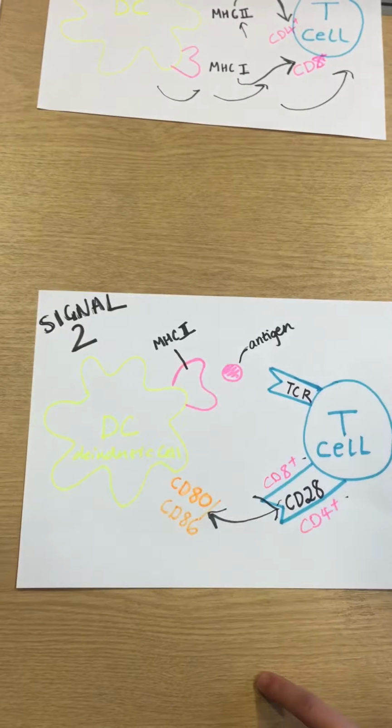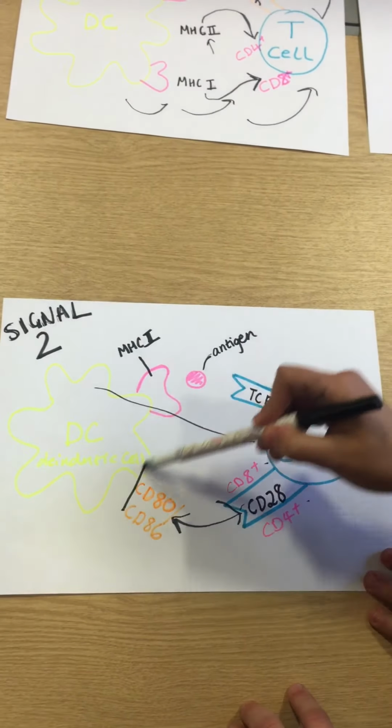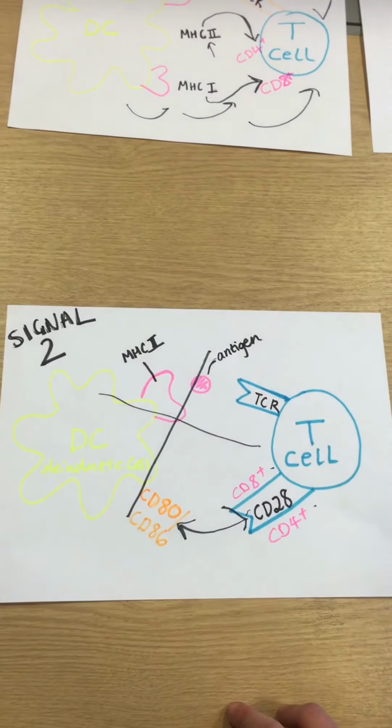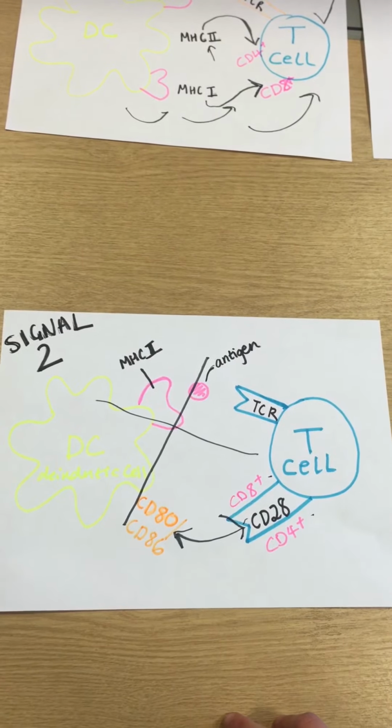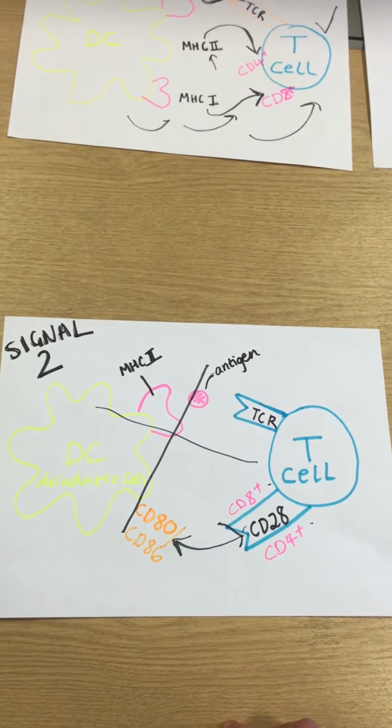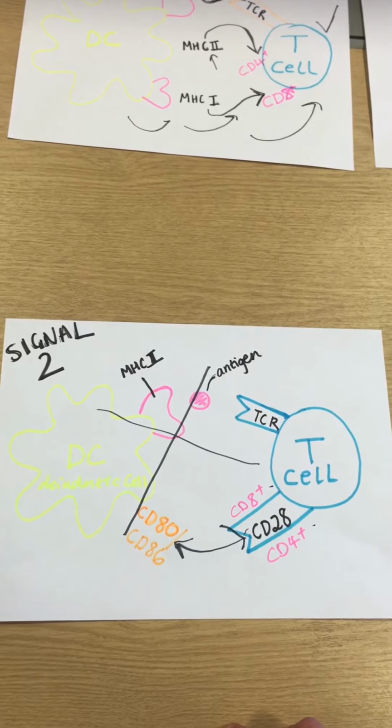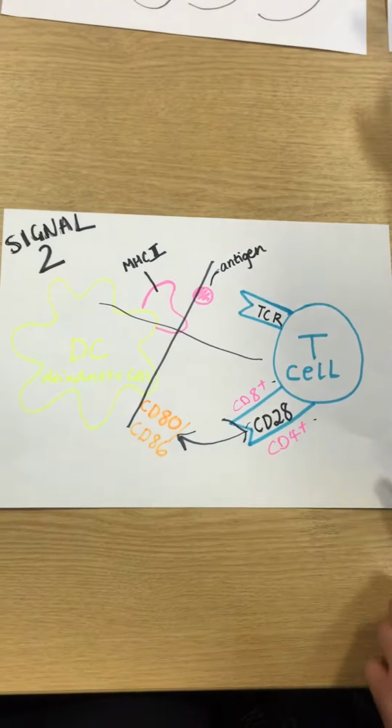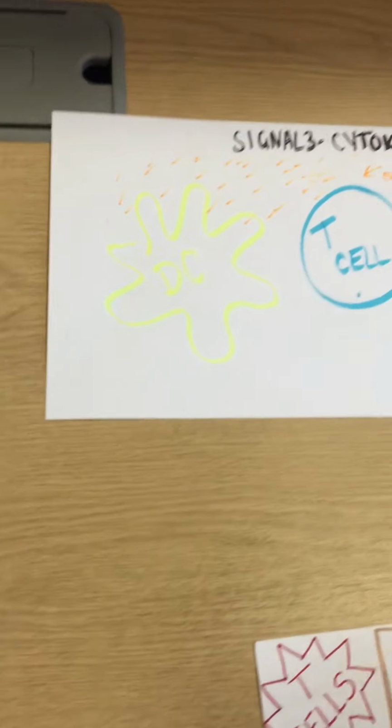Signal 1 but no signal 2 leads to anergy, which is a tolerance mechanism in which the lymphocyte is functionally inactivated following an antigen encounter, but remains alive for an extended period of time in a hyporesponsive state. Signals 1 and 2 together drive the cell into signal 3. This is the final signal.